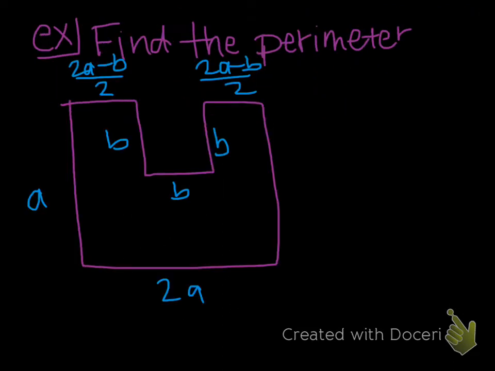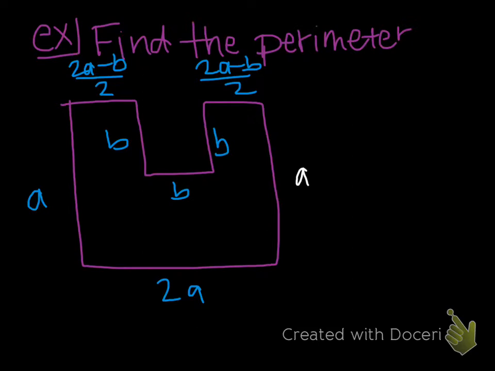The last thing that we're going to do today is apply this concept of combining like terms to a geometric shape. So perimeter means you add up all the outsides, so we're going to go around and add up all the sides. When you look at this picture, you should notice that one side is missing. Remember, when you have shapes, opposite sides are congruent. So the missing measurement is across the way, that if the left side is A, the right side also has to be A. So that's something that you should jot down.